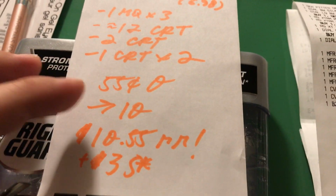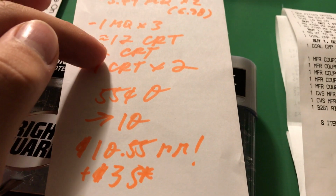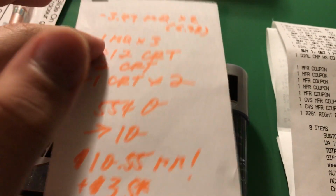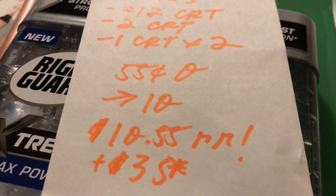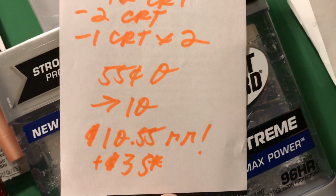Now, you'll pay $4.45 if you don't have the $2 off 6 and the 2 of the dollar off 5, if you just have the buy 2 get 1 free, because the buy 2 get 1 free is an awesome CRT, and you get a really good money maker out of it. Just be prepared that it'll take off the max value. Well, at least that's what happened to me here.